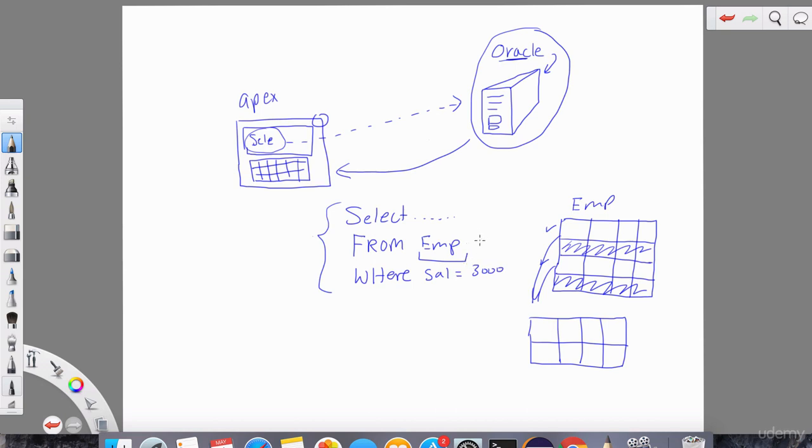Then it's going to go to your select clause and see, okay, which columns does the user want to see? The user may just want to see the name as well as the salary. So let's say it just wants the name. I'm just going to shorthand that by saying column A, and the user also wants to see column C. The rest it's going to ignore. It doesn't need any of this other stuff. So it's going to return us a subset of the data with just 2 columns and 2 records. Okay, A and C with the particular data, and that's the data that we see in this grid.